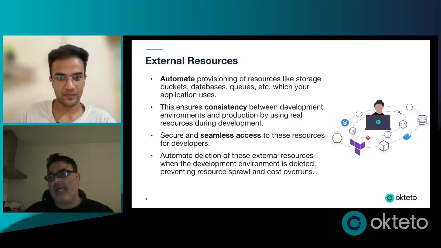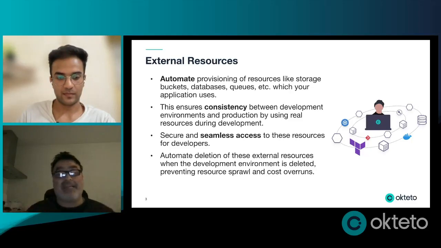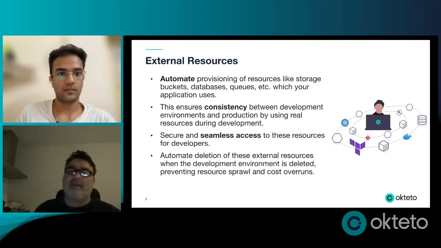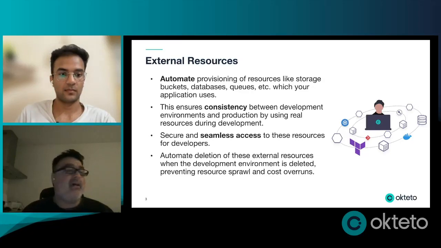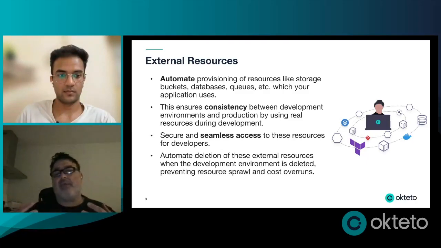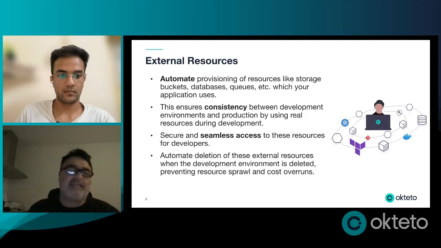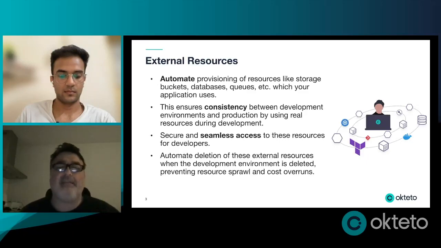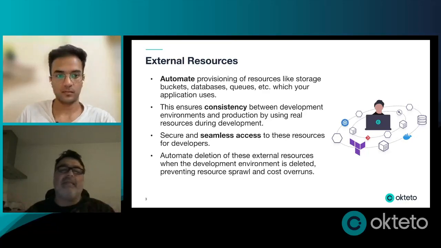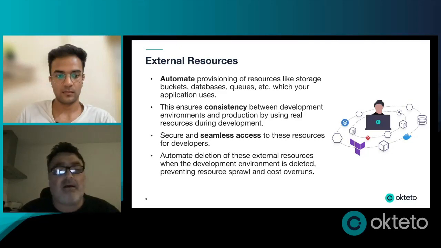When you're building your application, a lot of applications have dependencies on services that are outside of the cluster. For example, your application might have an RDS database or an SNS cloud service. And what external resources does is it allows you to build those resources in your cloud, and it will be able to be used inside your namespace, inside your application, as a part of your total application. And then it's ephemeral in that when you destroy your environment, the external resources go out and get cleaned up as well, all from Okteto.